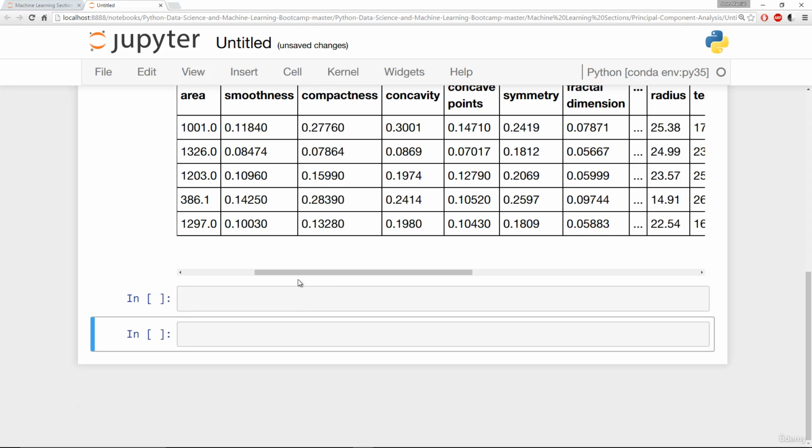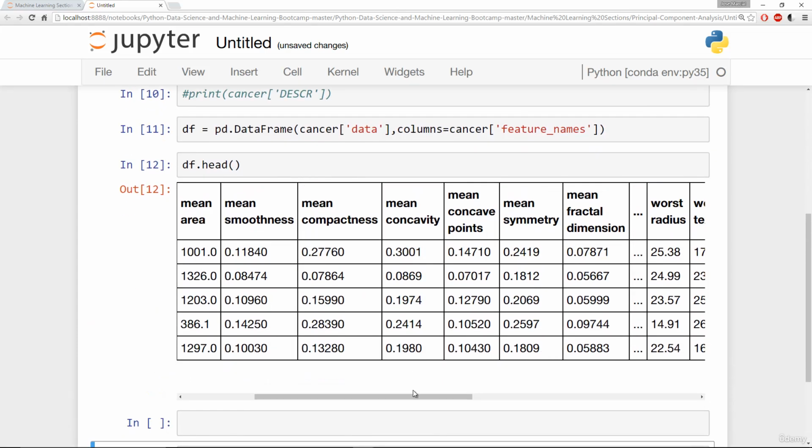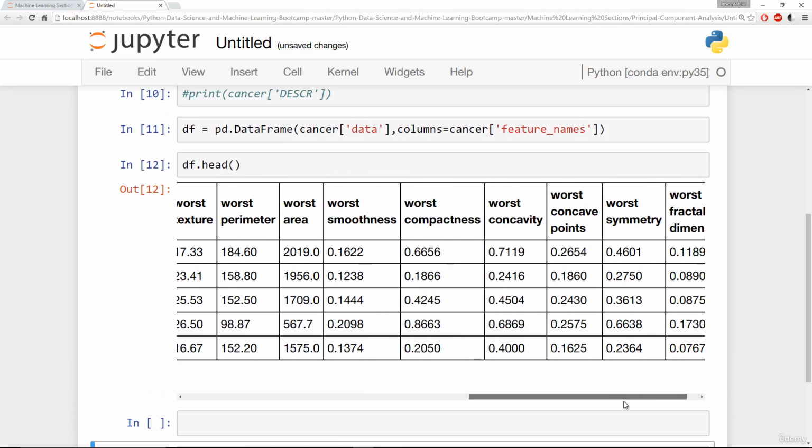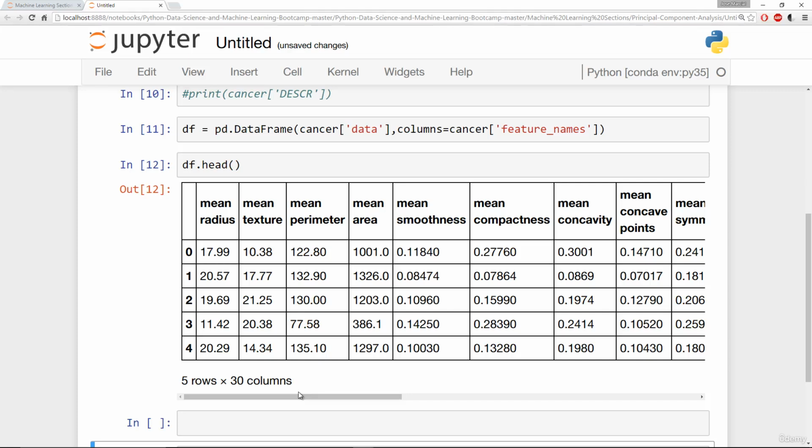We're not actually going to be working any machine learning algorithms off of this for prediction or classification. We're going to stick with principal component analysis. The reason being, if you were to use this data set with another classification algorithm, you would probably want to do PCA first to actually get an idea of what's important in trying to see if a tumor is malignant or benign.